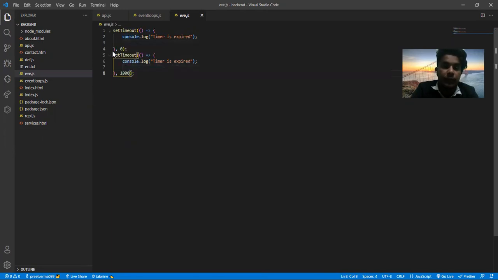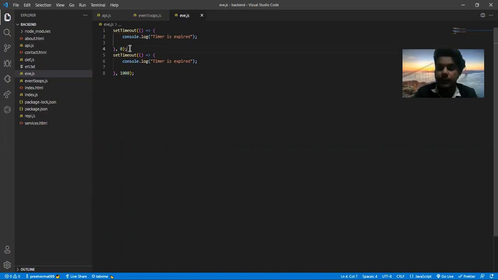This is a timeout function, setTimeout, in which we enter different values. It has a callback function, timer is expired. Then this zero is the timer; after this time the code will be executed.